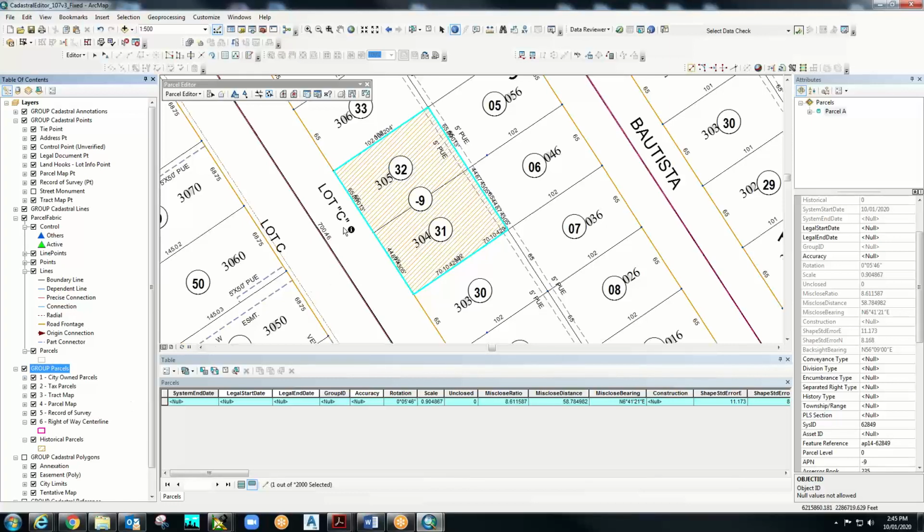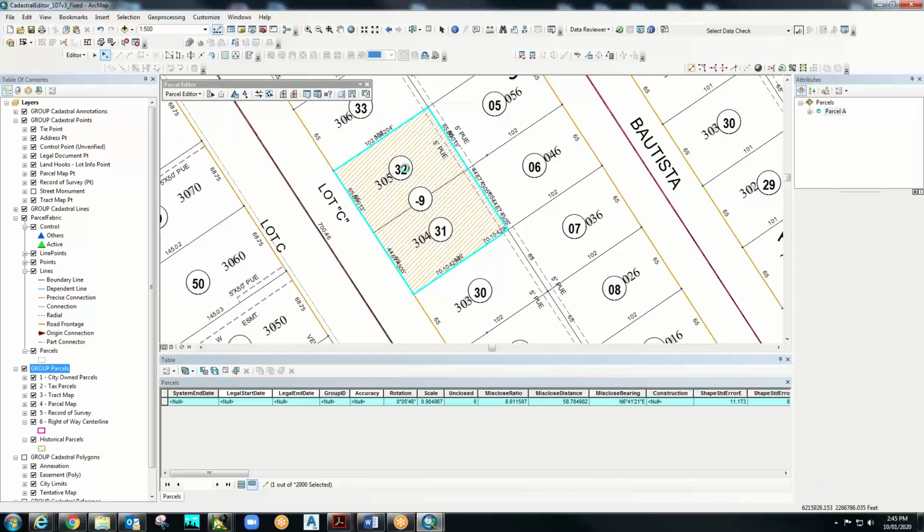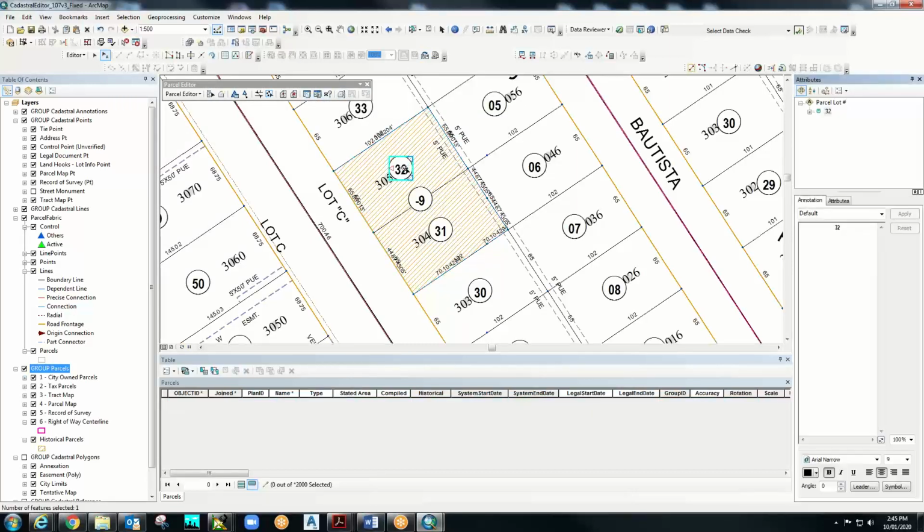So cleanup wise, we didn't actually come to these layers yet. We just did the parcel. The other thing you can do is click on this A button, then click on this text here, and hold the shift key and press on this text.